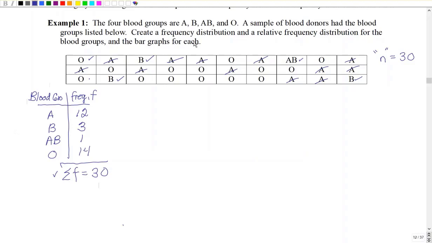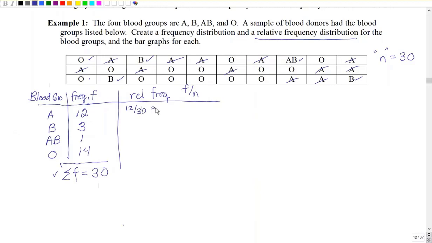Now notice here it also says to give a relative frequency distribution. So I'm not going to create a second separate table, I'm just going to add another column, and I'm going to switch this to relative frequency. So remember, all that means is you're switching these frequencies to proportions or percents. So I'm sure you all know if you want to switch these to percentages, all you do is take each frequency and divide by the total. So the formula for this is, for each category, frequency over the sample size. So you always start with a fraction. So this is 12 out of 30, but you're always going to switch this to a decimal.